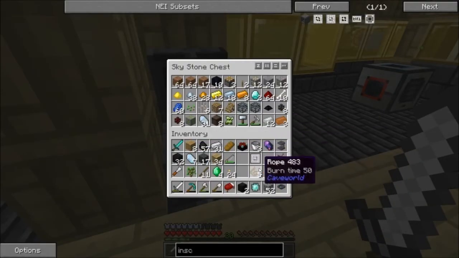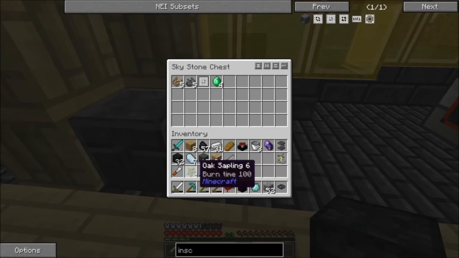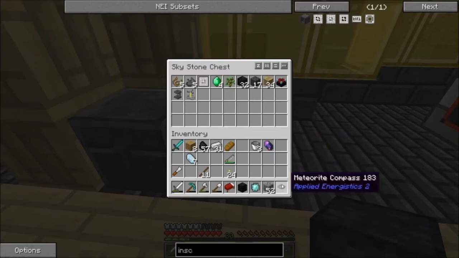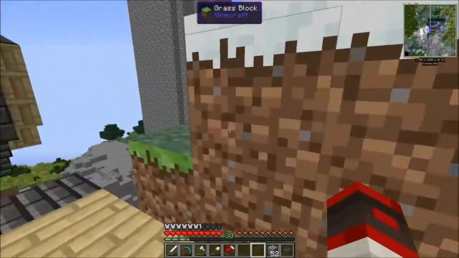But for now, I need another chest. Hey, we got another chest right here. Let's throw all this in here. I don't need it all. Yep, throw that in there. We got an enchantment table. I'll put a use to that very soon. Throw that in there. Okay. So, I guess I'm off to find another meteor.